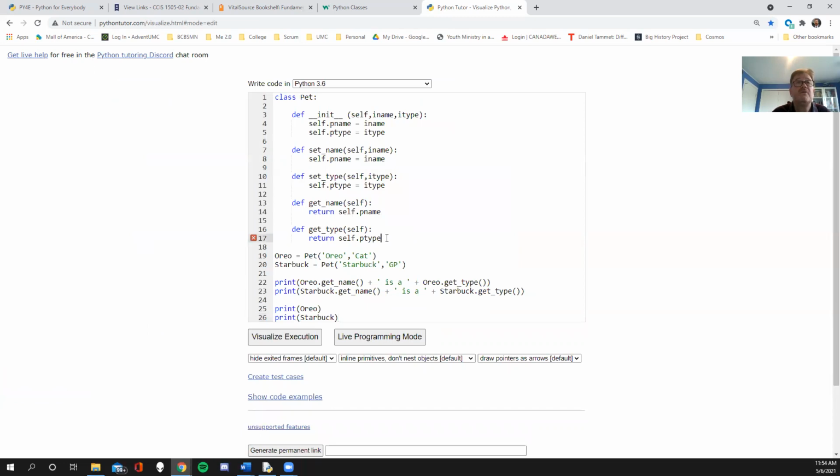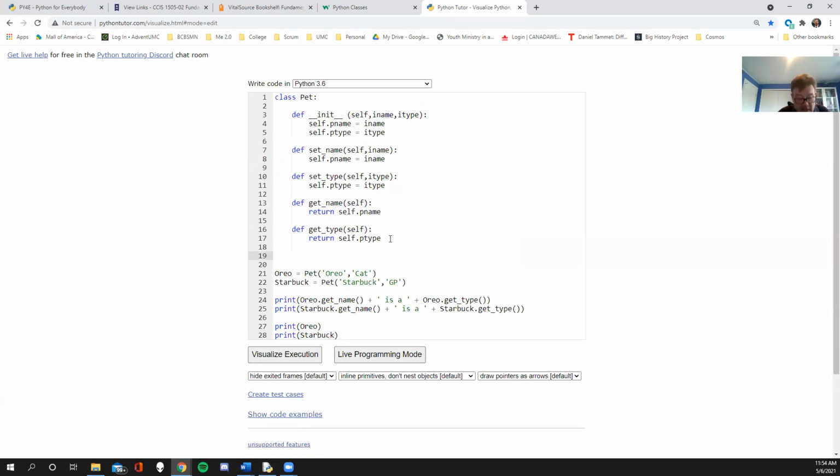Well, one way to do that for sure is to create myself a nice little function, which I'm going to basically call print pet. Okay, and print pet is going to have the self, it's going to have the p name and the p type. So that's what it's going to have: itself, the p name, and the p type.